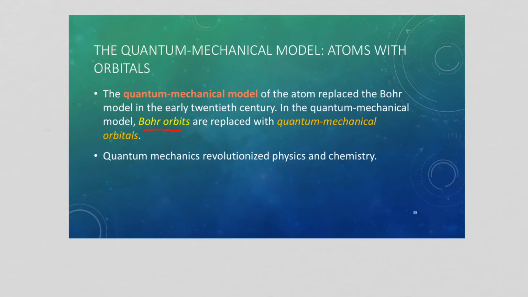So quantum mechanics, or the development of quantum mechanics, revolutionized physics and chemistry. So this is the first sort of basic one that we want to understand. This is a big field, right? So what we're thinking about here is just one little aspect or one use of quantum mechanics, and that is to explain how electrons function or how electrons exist in an atom.